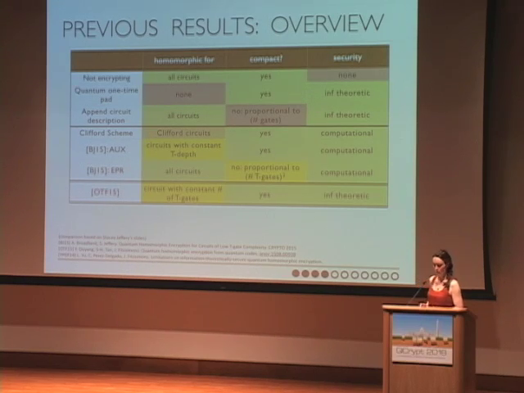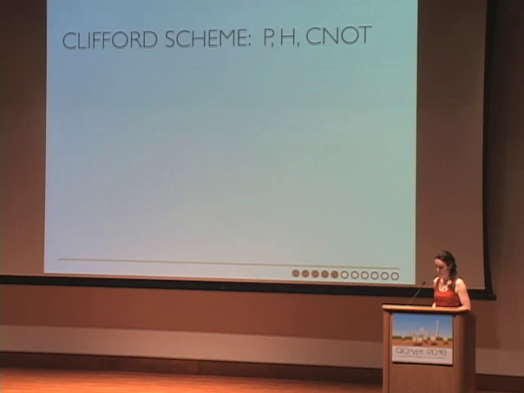So these are some previous results, and in particular I want to focus a little bit more on this Clifford scheme here and explain what it looks like, because basically our result will be an extension of that Clifford scheme. For the Clifford scheme, we need two ingredients. The first one is the quantum one-time pad. We just saw it defined in the previous talk, but I'm going to go over it again really quickly.